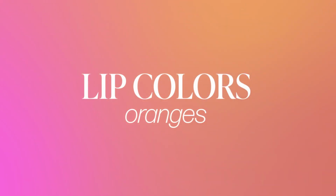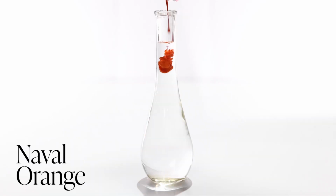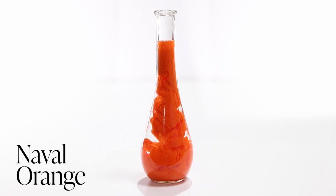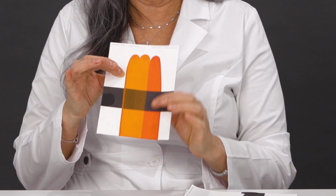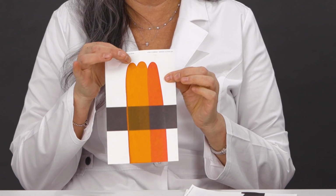And then two of the new orange colors that can be used as modifiers, or they can be used to neutralize a lip. We have Orange Peel and Navel Orange. The Navel Orange has titanium dioxide in it, and so you're going to get a bit more opacity, where the Orange Peel is just pure straight orange. And you can see next to each other, the Orange Peel is lighter, it's the one in the middle, and the Navel Orange has more of that opacity, but it's also a little bit deeper. So you'll see that online as well.